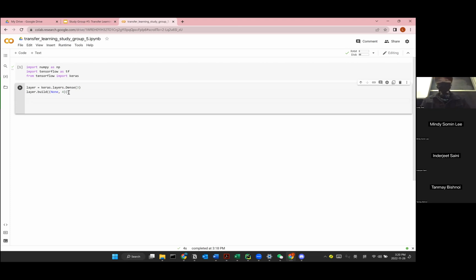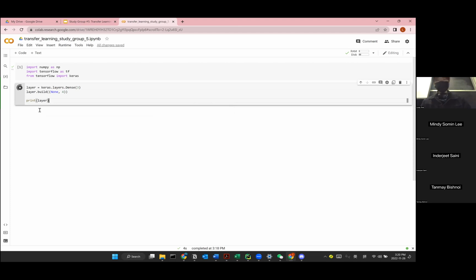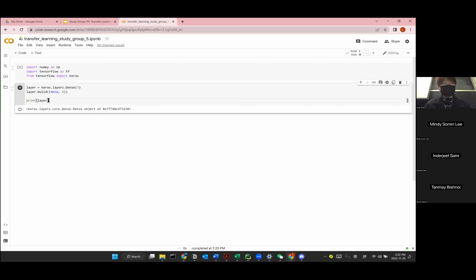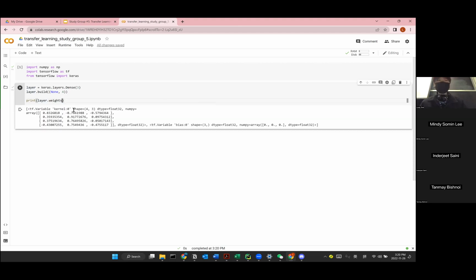So I'll just print the layer and let's see if this makes sense. Yeah, don't do that. Sorry, weights. I'll just print layer.weights so that we can see exactly what starting weights we're using for this dense layer.